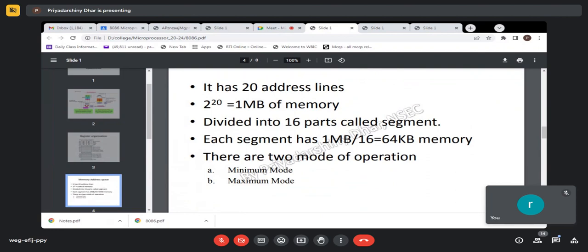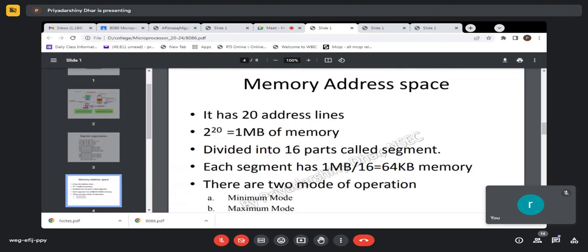Memory is an external device for the 8085 as well as the 8086 microprocessor. This is a separate chip. It is not inside the 8085 or 8086 microprocessor. Clear? This is basically a separate chip that we can connect to the 8085 as well as the 8086 microprocessor. In memory we can store the data as well as instructions, same as in the 8085 microprocessor.